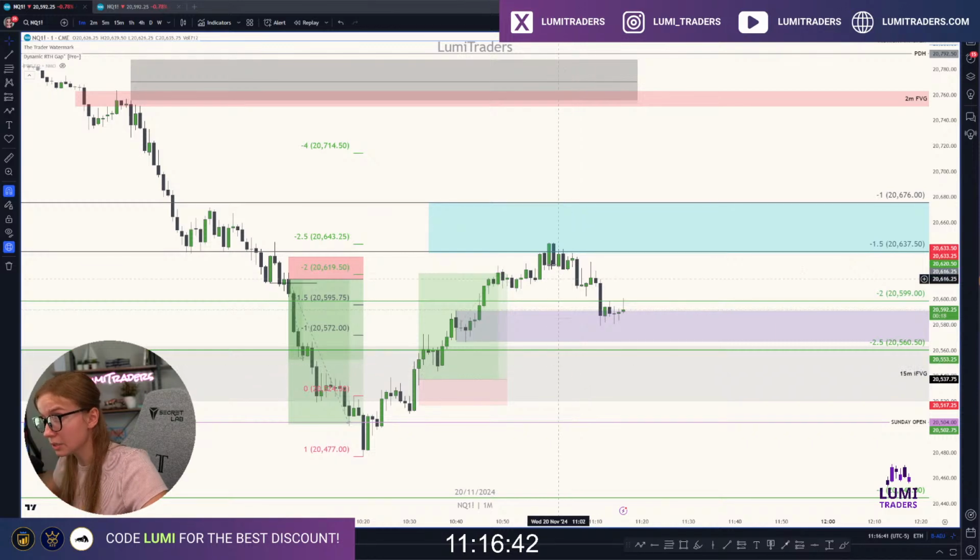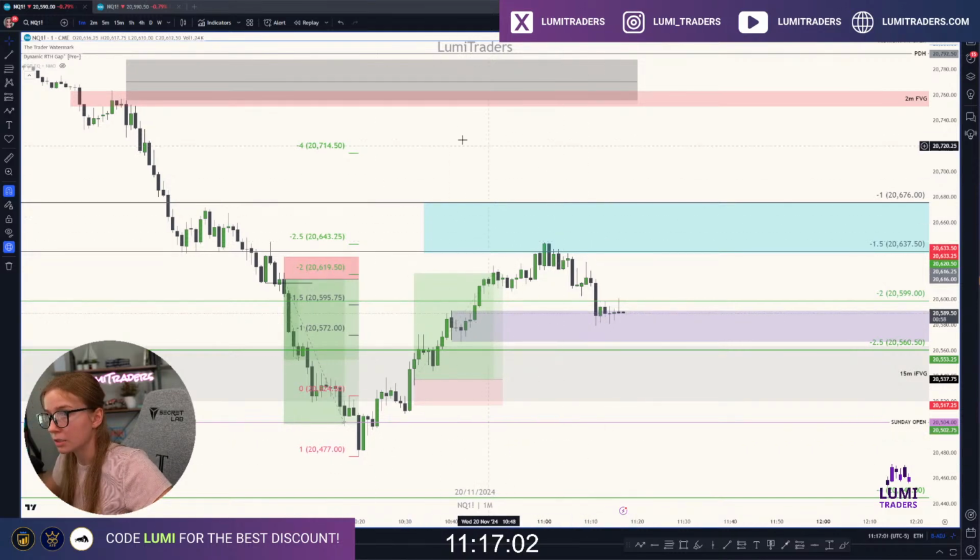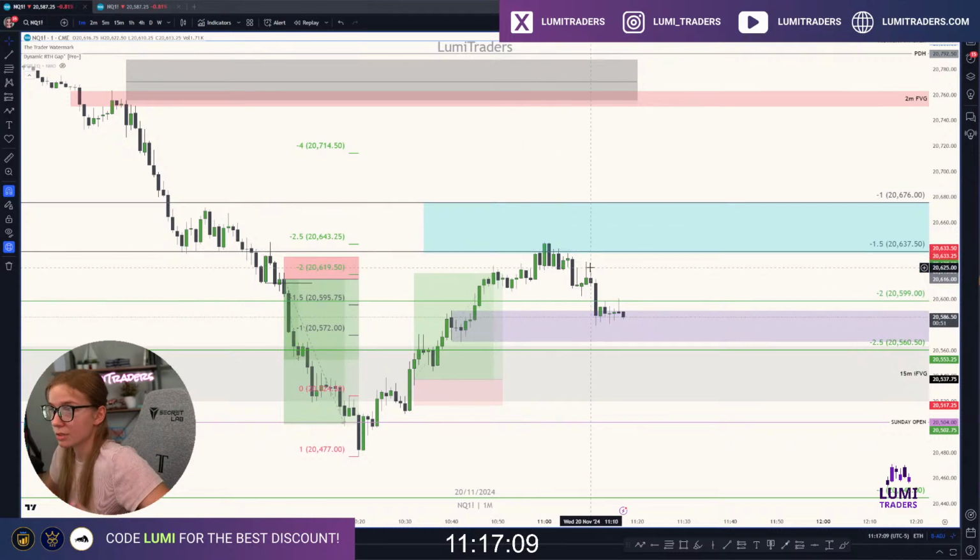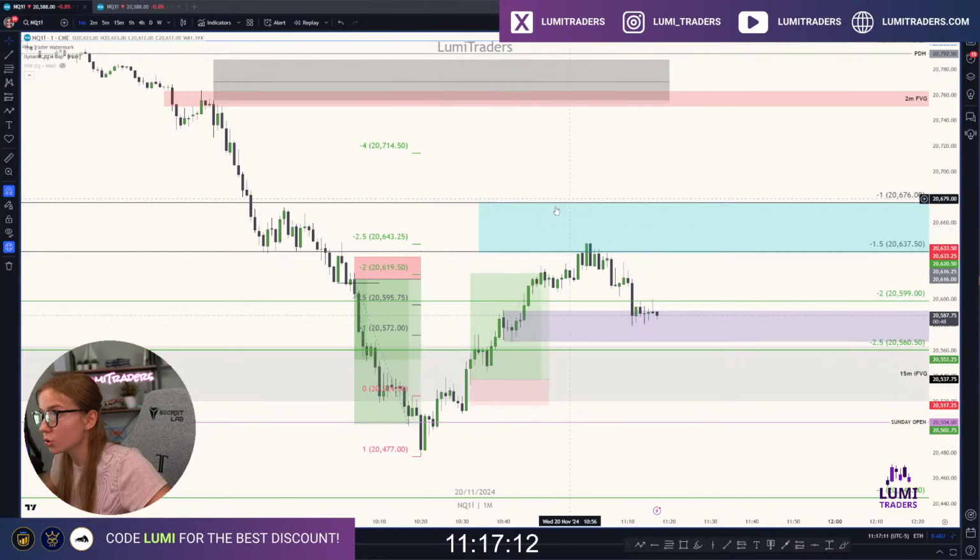At this moment, as we see the action from this blue box, I would like to see lower, but if it wants to present the action from this OB and order block right here, most likely it's going to be continuation higher of this market maker buy model at this point. Before we moved right here, I said all I can anticipate at this moment is just retracement, and we got this retracement. I did not expect to get higher than this blue box, honestly. So at this moment, I'm not ready to say I would like to long, because no reason for me to long right now, since I anticipated to see reaction from this range. And we got this reaction, we got retracement that I also expected to get.